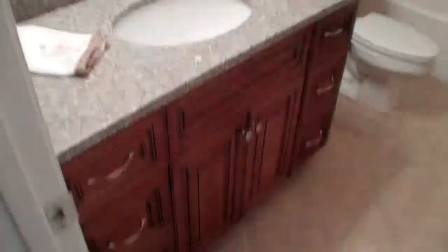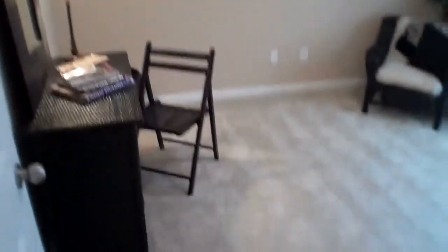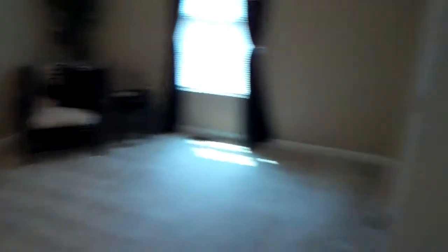Let's see the second, third, and fourth bedrooms as well as the laundry room. The second bedroom is really generous in size with a nice big closet — ceiling fans throughout. The upstairs full bath again has matching granite and matching cabinet, super clean. The craftsmanship in this house is impeccable. The third bedroom is set up as a sitting room and office but has plenty of space for bedroom furniture, as you'll see in the fourth bedroom set up as a child's room — plenty big for the furniture in here.